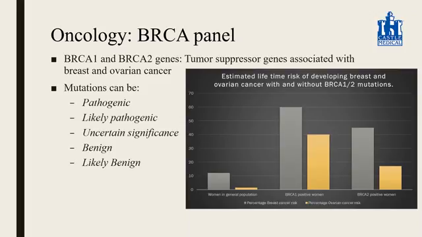So mutations can be of all these categories, but in our report, we won't show benign mutations. We will show all the other 4 categories, but when there is a benign mutation, we don't show it in the report because it's unnecessarily confusing. When there is benign, which is not going to cause any disease, we just don't want to show it, and the report will just say no pathogenic mutation found. That's it. That's how all the labs are doing it.